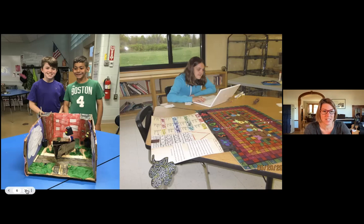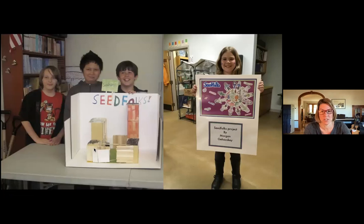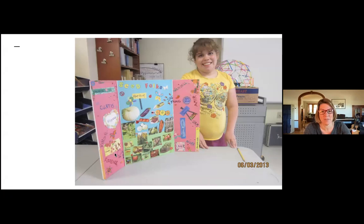On the right is Morgan, who is very artistic and was struggling with this, but she was able to do this piece of artwork that showed the characters within the circle, and on the outside of the circle, and then what they grow in the middle. That was really something. It took her a long time to do, and she was very proud of it, as you can tell by that picture. Yeah, and here's a trifold. Now, this girl wasn't the best drawer, but she took a seed catalog and was able to use that to develop a project that came out really nicely and presented to her classmates.